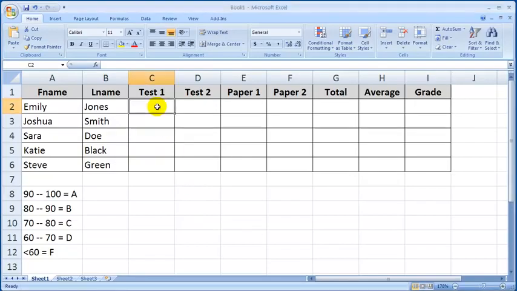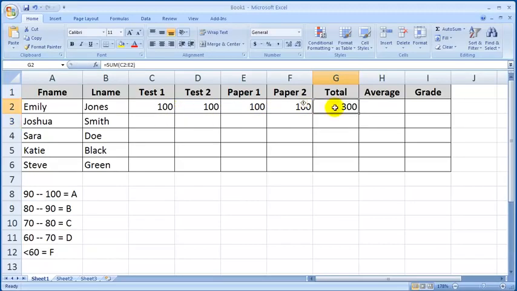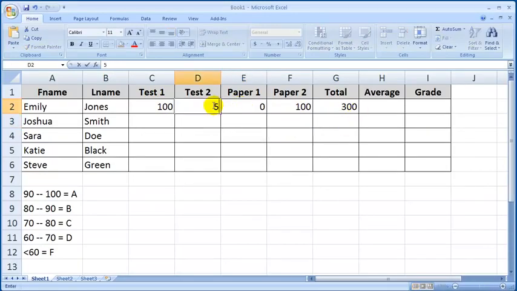First, I'm going to add just some sample data here to test our formulas to make sure that they're working properly. So for Emily, I'm just going to put 100 in each one of these items. Most of you know that for total, you can just use equals, sum, and then select the items that you want Excel to sum up. I missed one, it should be E2 through F2. So E2 through F2 is 400. I can check it real quick here to see that that's working the way that it should.